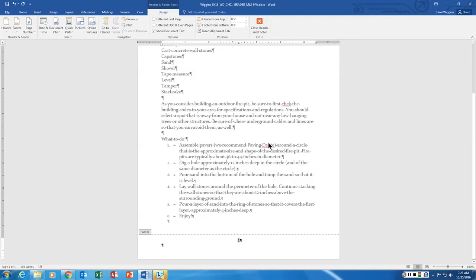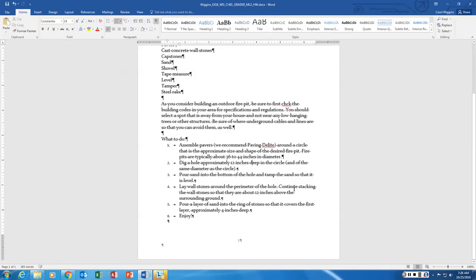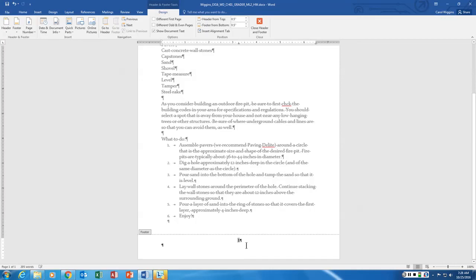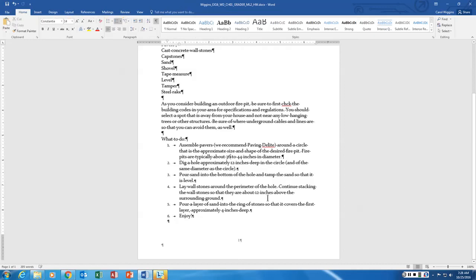increments. So now that it says we're going to close the footer, so you can click this close header and footer button right here, or you can double click in the main document and it will go back into the main document and close the header and footer. And you'll notice I cannot now modify that footer until I go back to the header and footer by double clicking in there or by going in and modifying it through the menus. Now I can edit the footer or the header, but I can't modify the main document. Okay, step 3, it says place the insertion point at the end of the document.